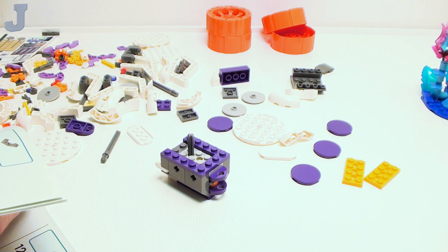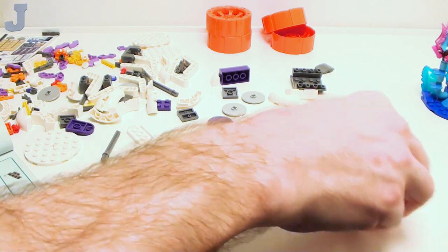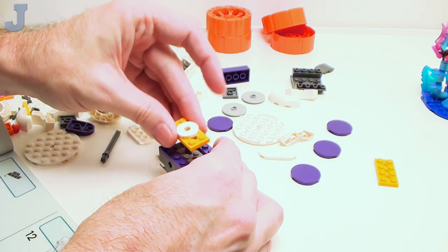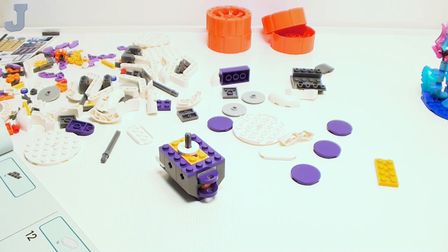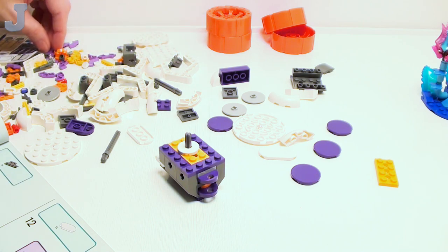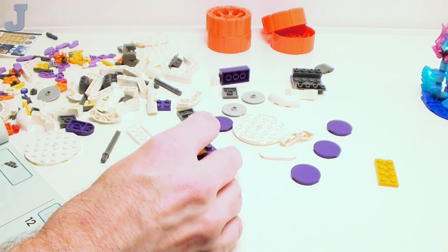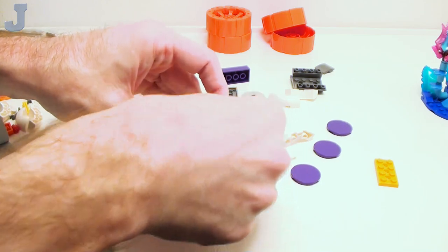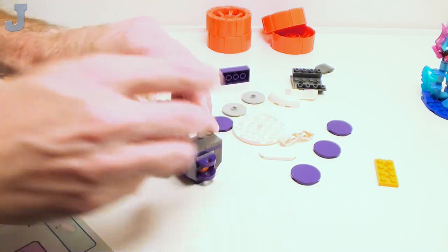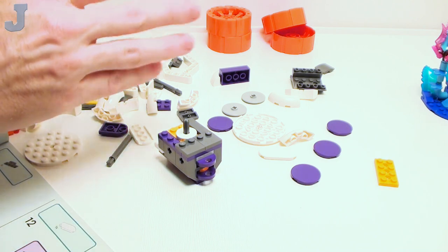Do I need to build two of these? I've already had a few of you ask when I'm going to bring out the big models again. The more I do these, the more I appreciate how much I like building those, because here I'm just following the book. Probably out of sets like this, no more than 5% of the parts I can even use. So what do I do with all the leftover parts? A lot of sets they've sent me are still built from two and a half, three years ago.